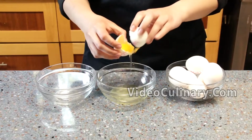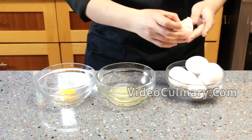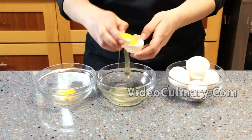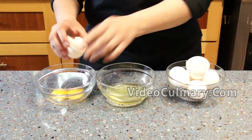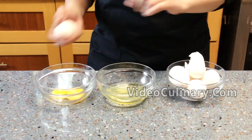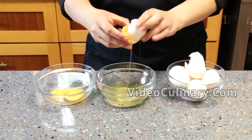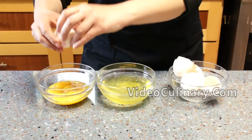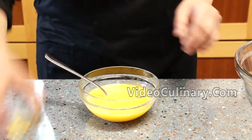Make the pasta dough. Separate 6 eggs. Combine the egg yolks with 1 egg and 2 teaspoons of olive oil and mix.